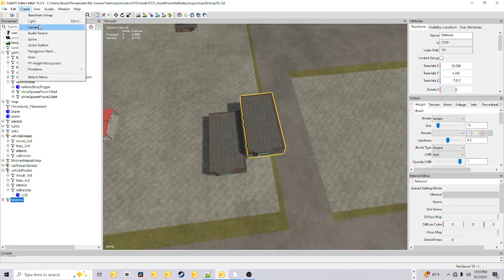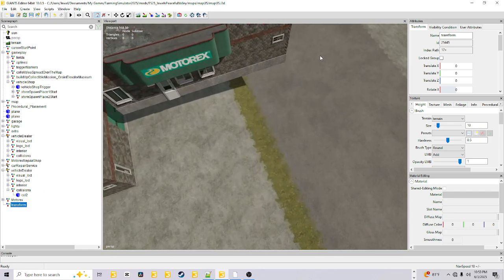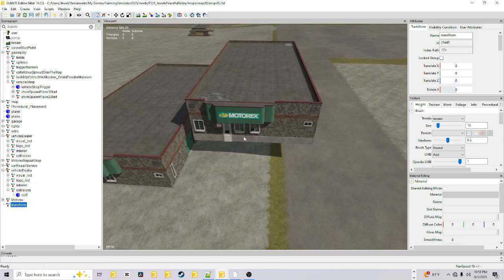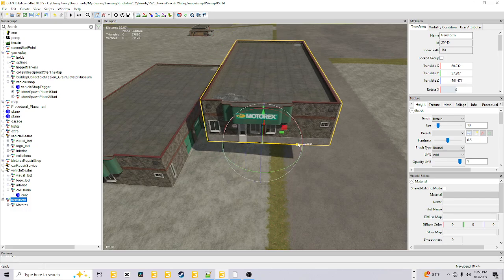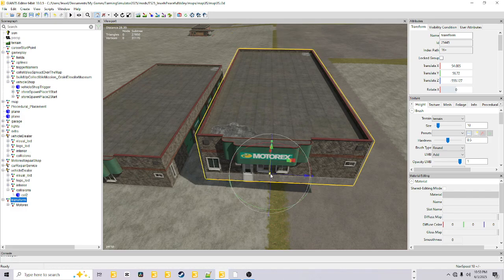You could create a new transform group. Let me get down here. I should have put it a little lower, but hit Control B and put the new transform right there where you would want it, and then click on that and drag it into the new transform. Then click on the transform, and now you'll be able to move it like that. And then if you hit Control B, you'll be all set.